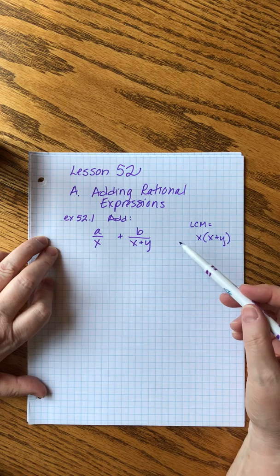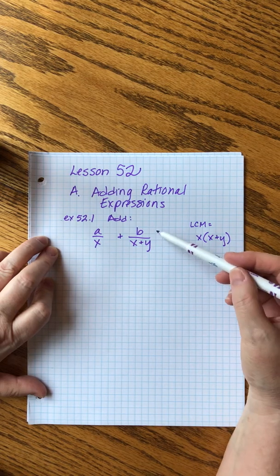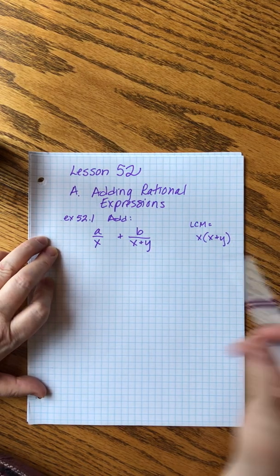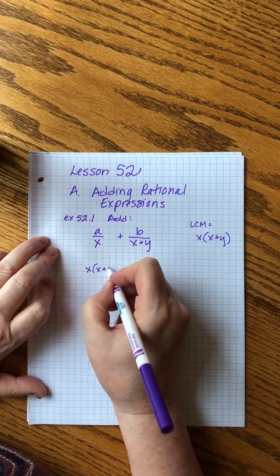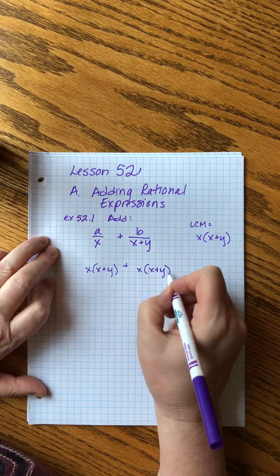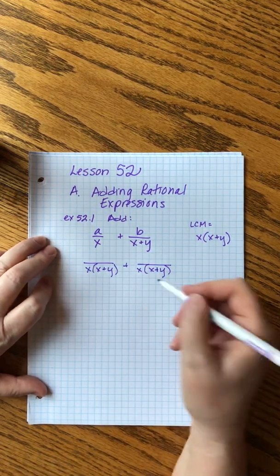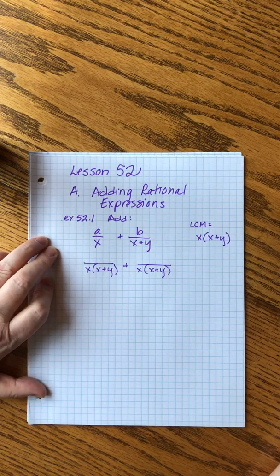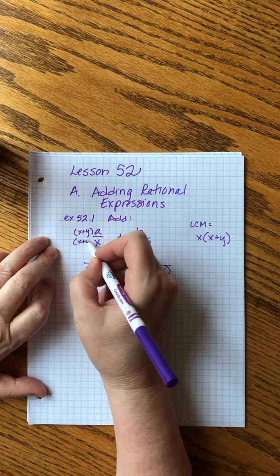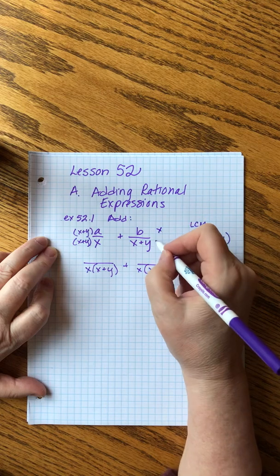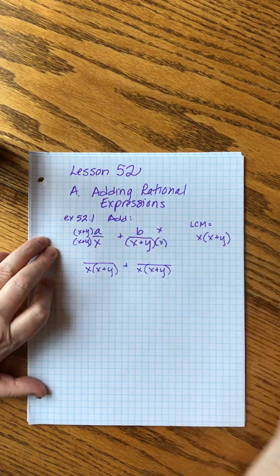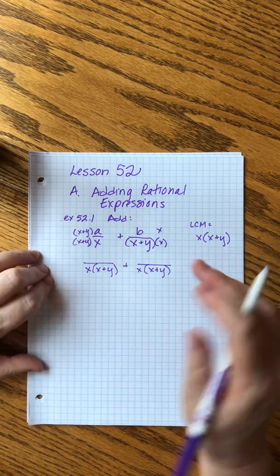We don't have any equal sign here, so we'll have to adjust by multiplying top and bottom by the part of the least common multiple we don't already have. We know that we want both denominators to look like this in the end. So if you want, you can write that down first. That's what I'm going to do this time. Then you can see this side needs the x plus y, and this side needs just the x. I'm putting parentheses around the binomials so that I don't mess them up.